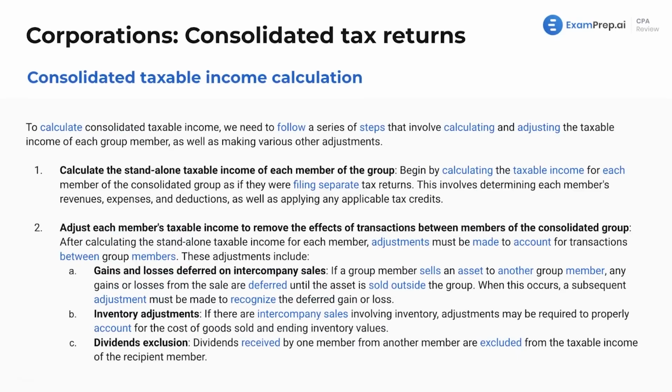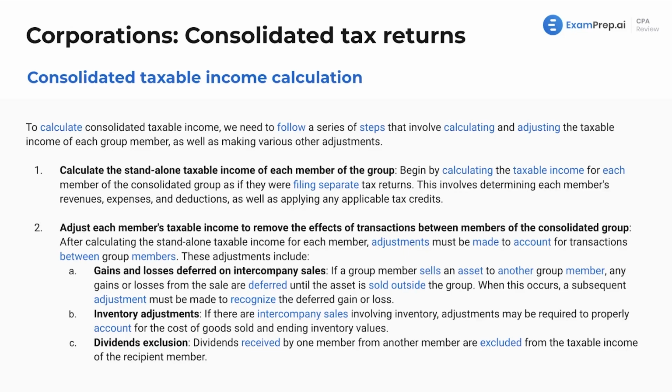Now that we've talked a lot about the preludes to consolidating our tax returns, let's talk about the process. How do we actually do it? And will you need to know this for the exam? Well, it's a possible sim. You could have a sim on consolidating these tax returns, and that's possible. Is it the most likely? No, but it's definitely something that you should know how to do.